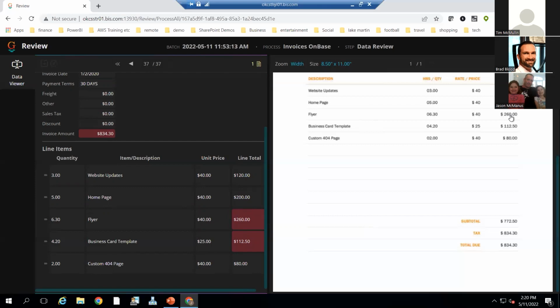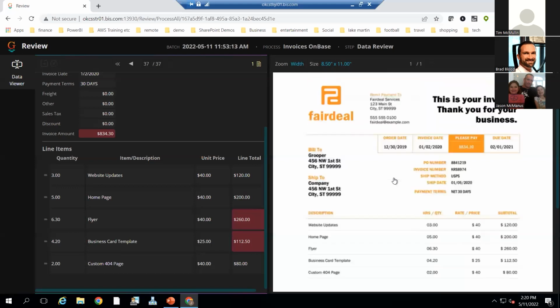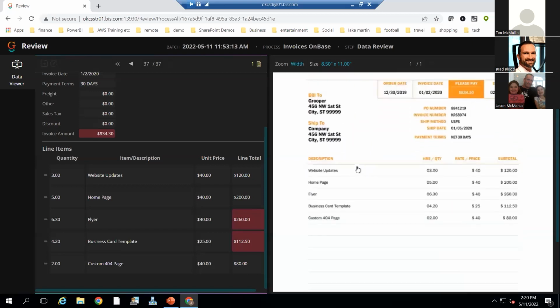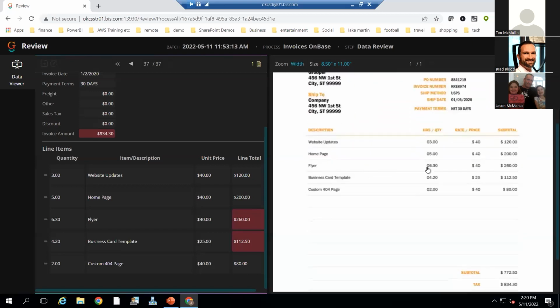So what happened here? We've seen this scenario in production environments where you may have a contract with vendors for certain things that allow them to round numbers. So in this case, that's what happened here. So we're ordering services and we had 6.3 hours at an hourly rate of $40, but in this particular case, they were allowed to round that up to 6.5. But it throws the math off. So we actually can set up a rule, and in this case, we could just apply the rule to Fair Deal as the vendor and say that we allowed this variance or tolerance levels for these items if we wanted to. So instead of it catching it, it would know that was within the tolerance level, allow it to move through the process without flagging it if we wanted to.